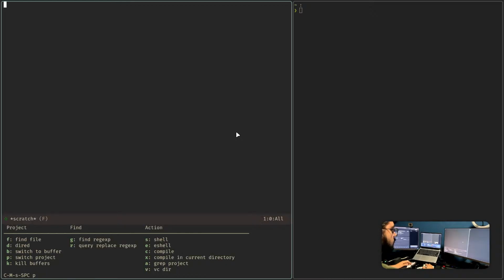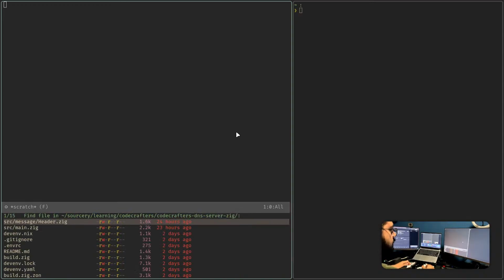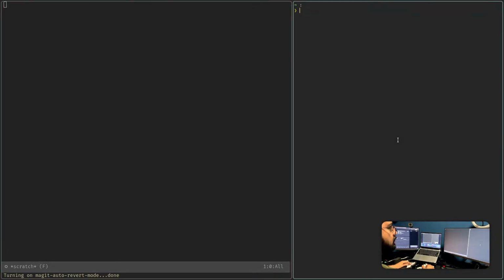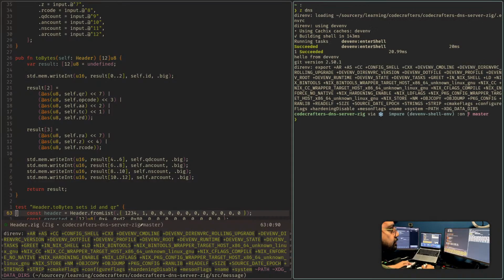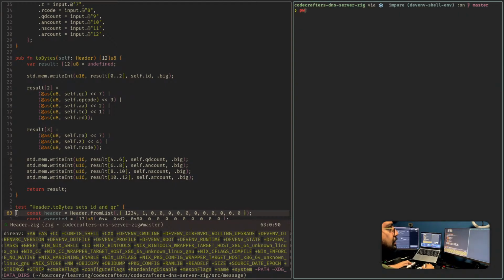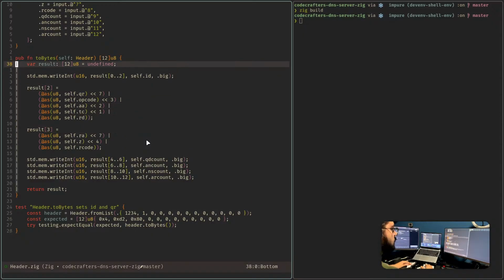Go here, and then Codecrafters DNS Server and header.zig indeed, and then let's see DNS. I hope this is the correct one. Yes, and build successfully.